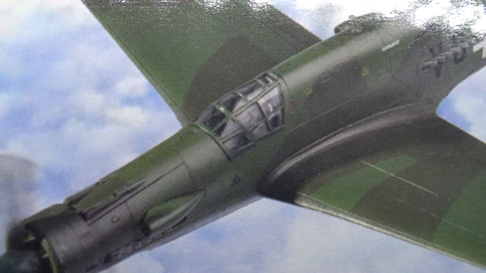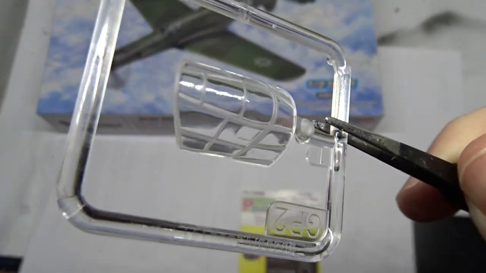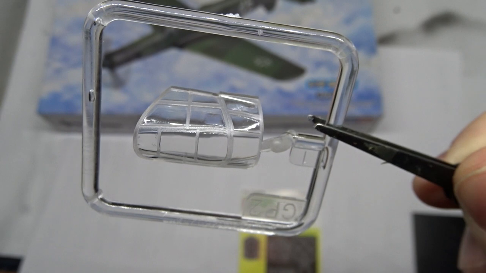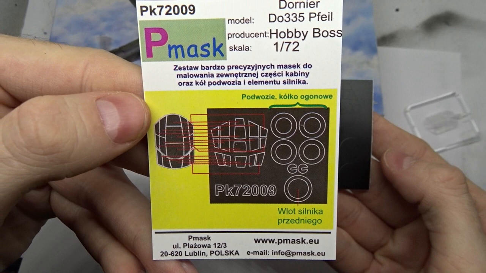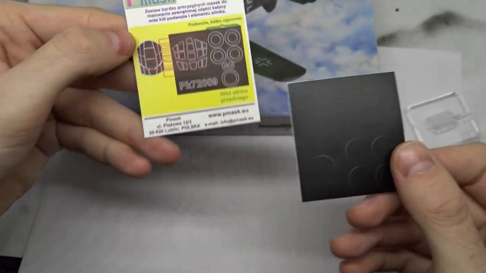As you can see the structure of the canopy is very complex so I invested 2 or 3 euros to save me all that work. What you often get are these pre-cut stickers that you just have to put in the right place.